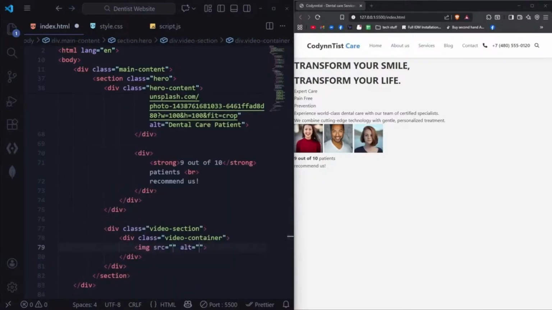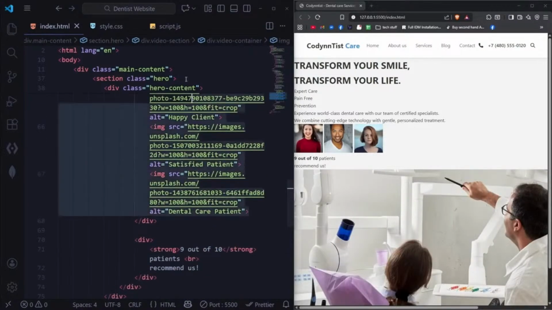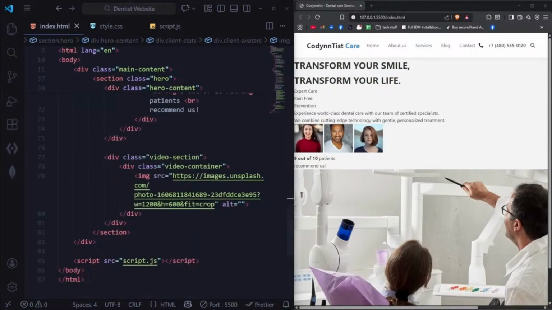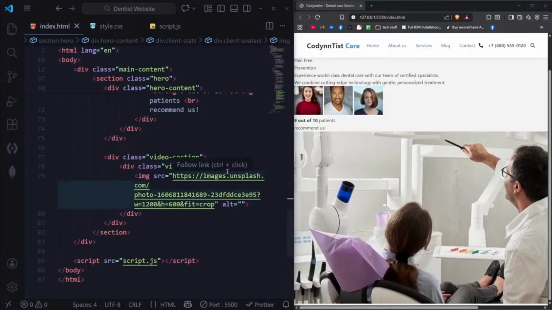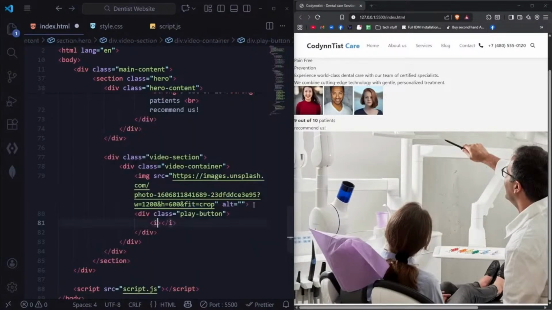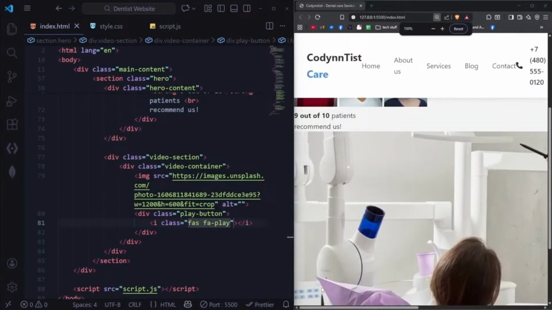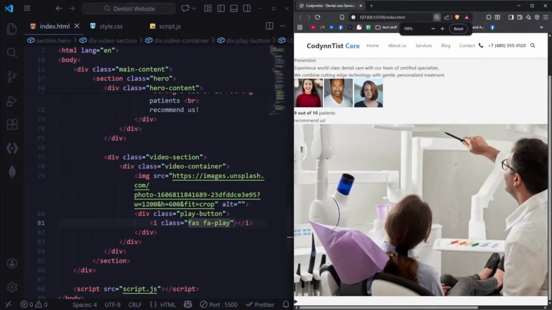Now I have the image right here with me, so I'm just gonna copy and paste that. Now I have an image tag there. So that's pretty much it. Next, after the image tag, I'm gonna use a play button, again a dummy play button, and here I can just do class play. That'll give me a play button, if you can see it in the bottom left corner there. So that is pretty much it for the video section.